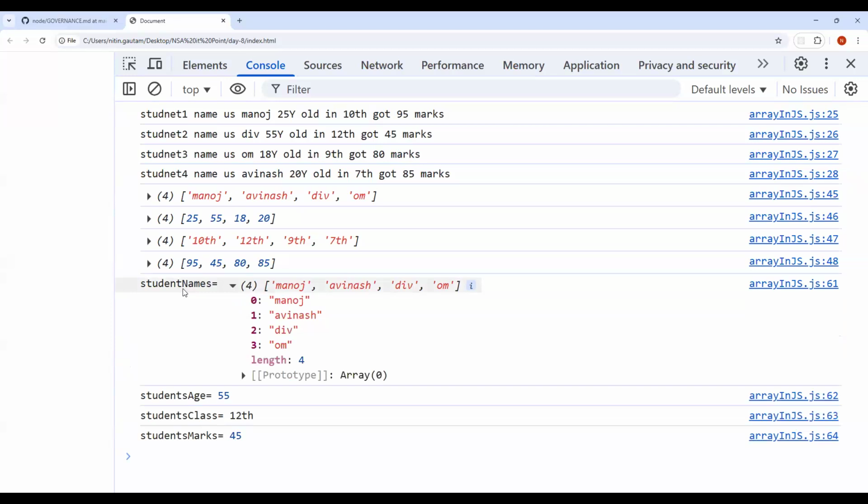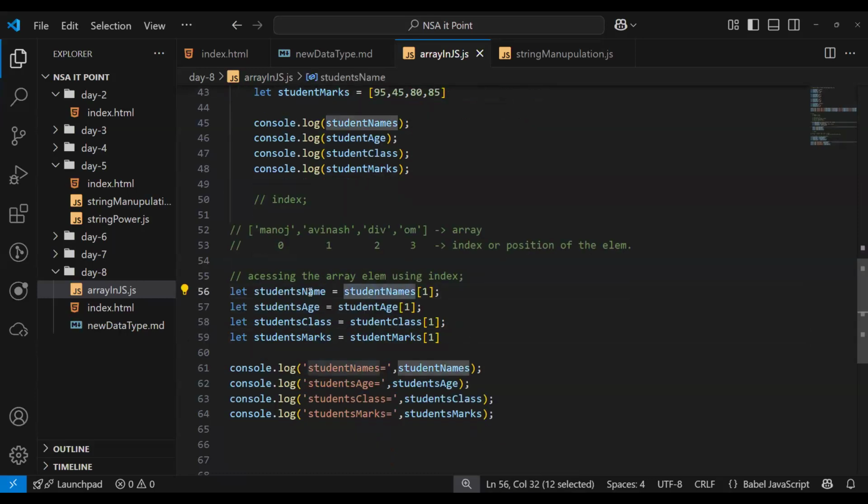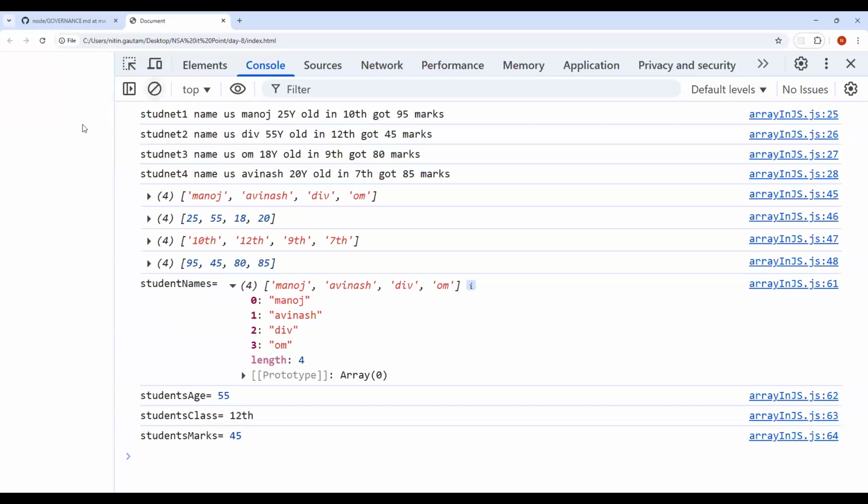We should take student S. It's a similar name, that's why. So I need to add this one, so it will print properly.